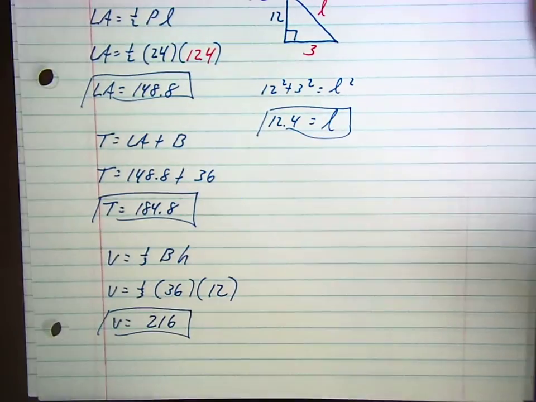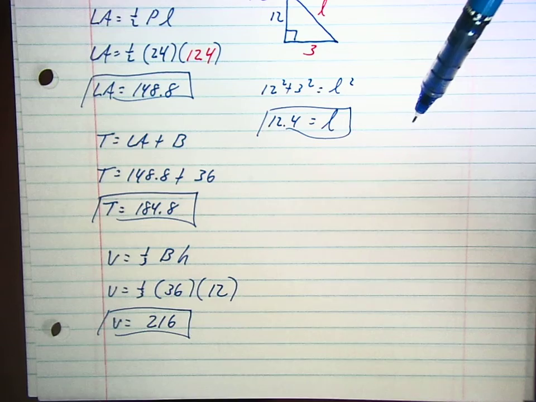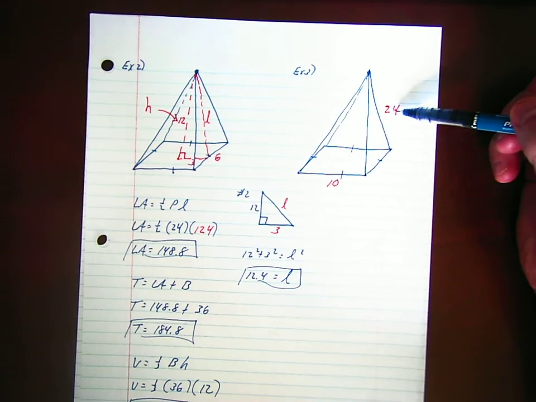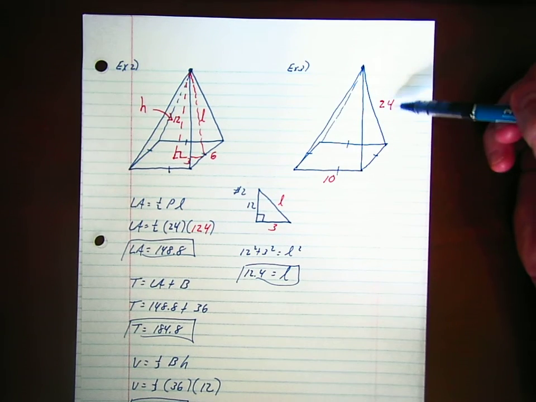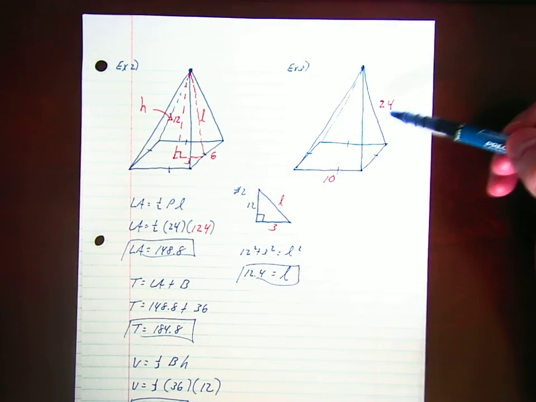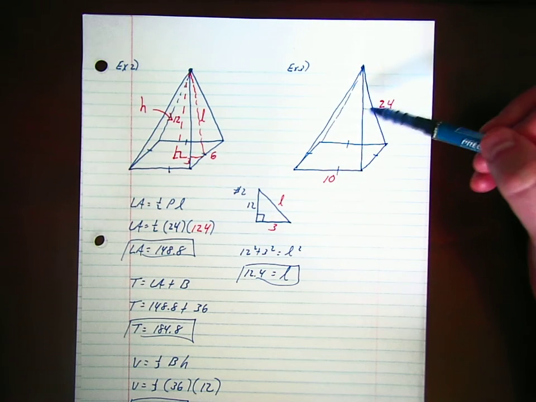All right, guys, I'm going to give you a couple of these to practice. I'm just going to give you one of each, just like we did. So you can use the ones we just did to help, mirror the problems. And then next week, we're going to get to these problems where I give you the lateral edge. Those will be harder because you don't have the L and you don't have the H. So you'll end up having to use both of these, triangle 1 and 2, to get the things you need. But, that's for next week.